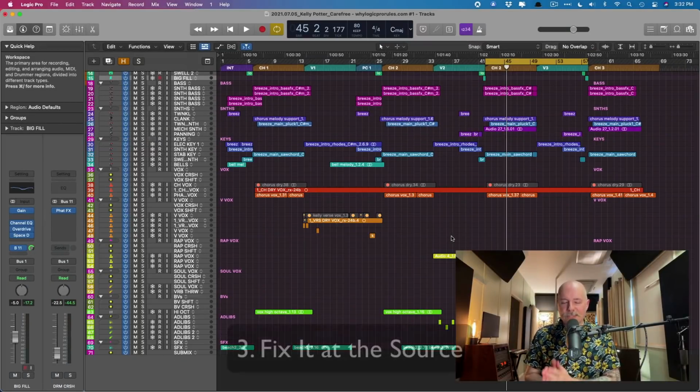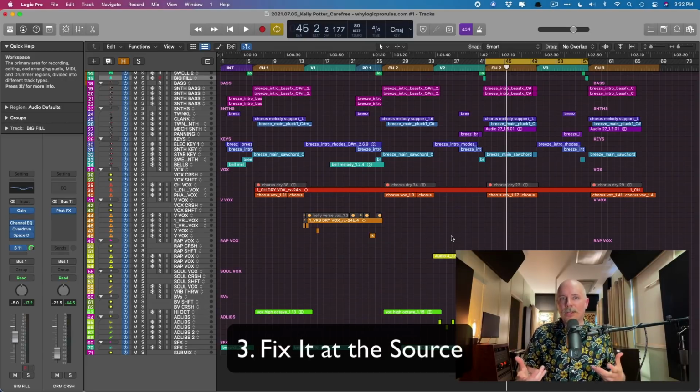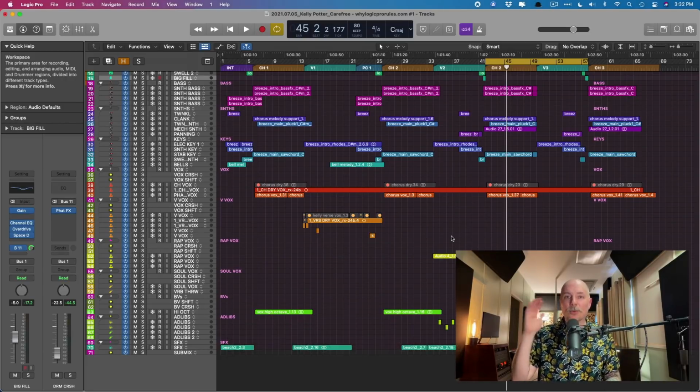Number 3 on our list is to fix it at the source. Now, this is an easy one. A lot of people throw this around: get it right at the recording stage. Don't try to fix it in the mix, right?